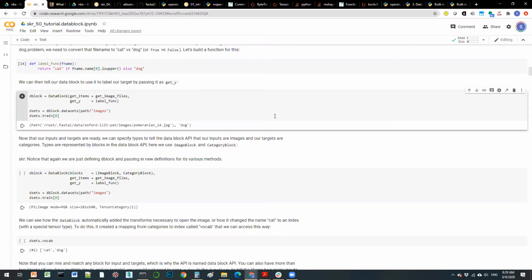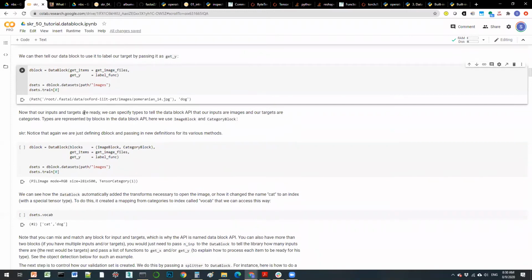So hold that thought. My initial reaction is to say that get items gets you a tuple, and you don't need to do anything in this case for get X. So we leave it untouched and you only apply get Y. But if you just did get X, get Y, then you would only get the X, which is only the input, and you'd need to do something separate. Your get Y will not work until you have a tuple, because get Y would only apply to the second part of the tuple. So you'll probably need a get items to get the tuple, is my thought, but I haven't thought through it deeply. And we'll check whether that's true or not as we go through the notebook.